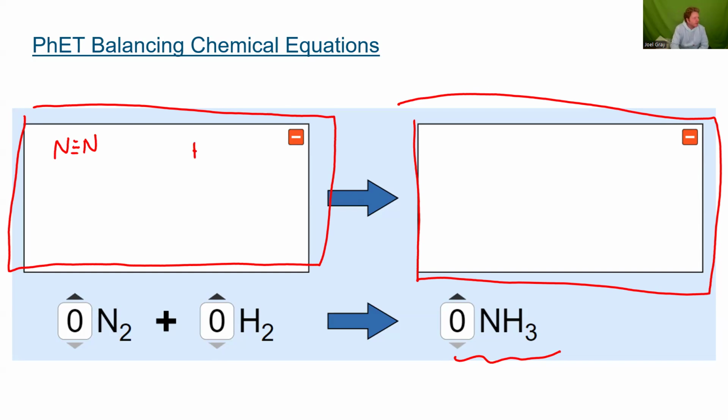Let's say that I add in H2. Oh, well, this changes things. Now I've got both of the atoms that I need. Can I make any NH3? Down below, I'm going to draw a model of what I need. NH3. I'm seeing zeros there because you're right. I'm not going to be able to make any NH3s. Let's say that I add another N2. Now add how many NH3s can I make?